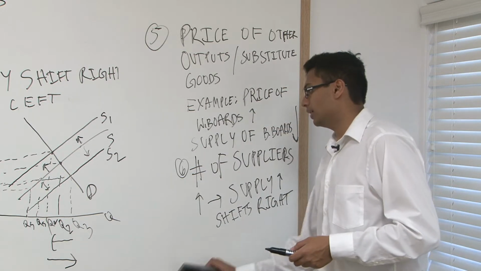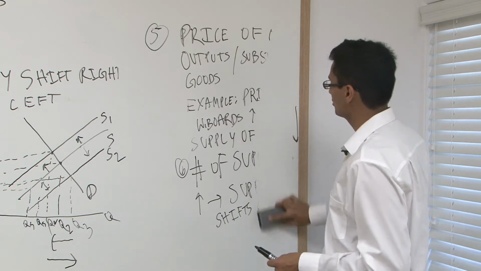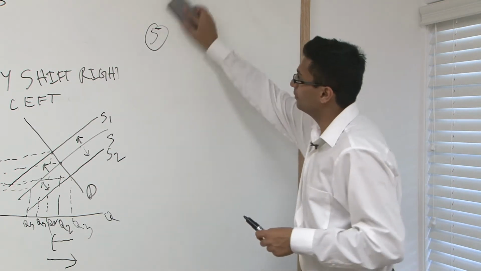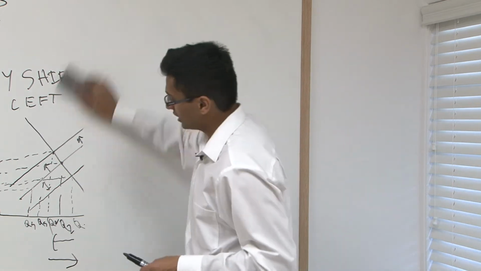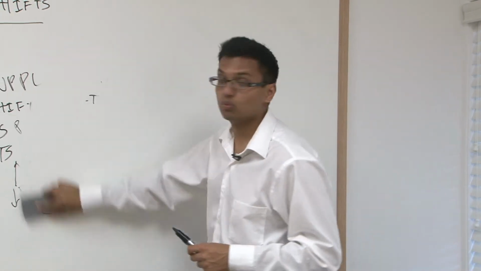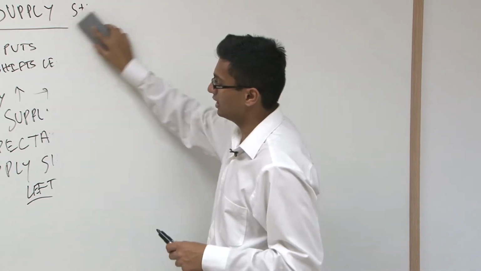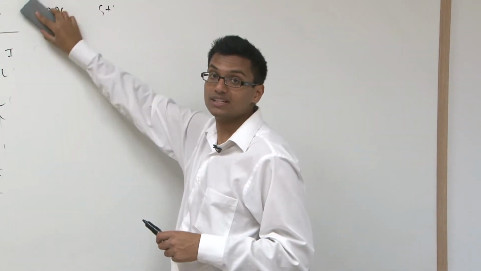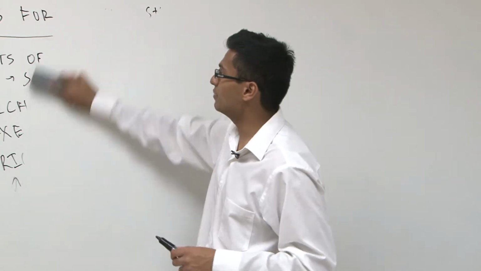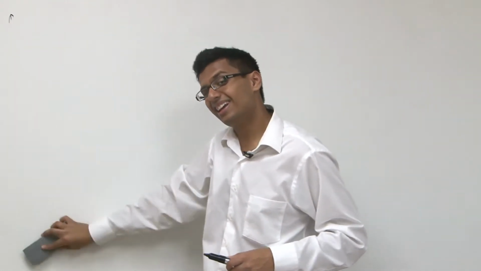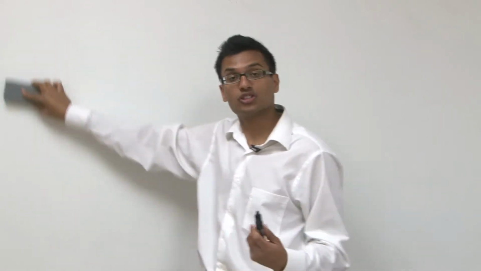So this last part is just going to be a simple summary on what happens when all these shifts happen, because it's not as straightforward as just one particular shift. What really is going to happen is there might be a demand shift and a supply shift, and then you have to understand what happens to price and quantity. And it's not as easy as you think it is, but after this graph, hopefully it'll become easier, okay?